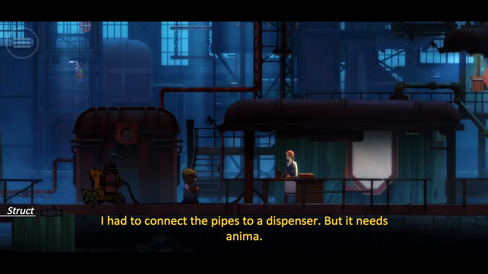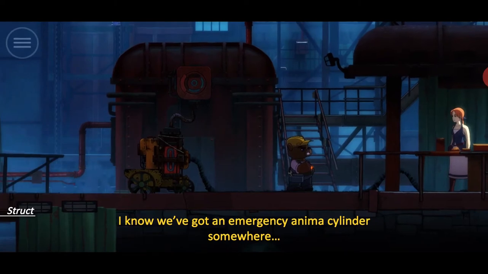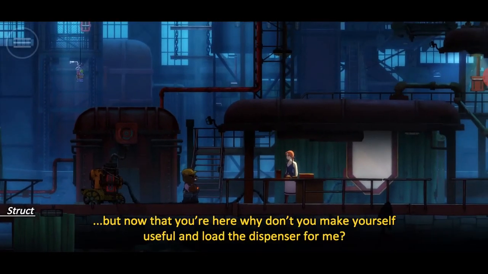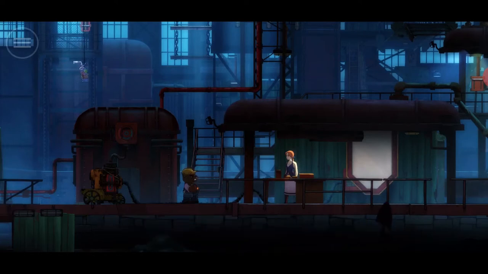I had to connect the pipes to a dispenser, but it needs anima. I know we've got an emergency anima cylinder somewhere, but now that you're here, why don't you make yourself useful and load the dispenser for me? You got that thing on your hand for a reason, right? Such a grumpy petty.